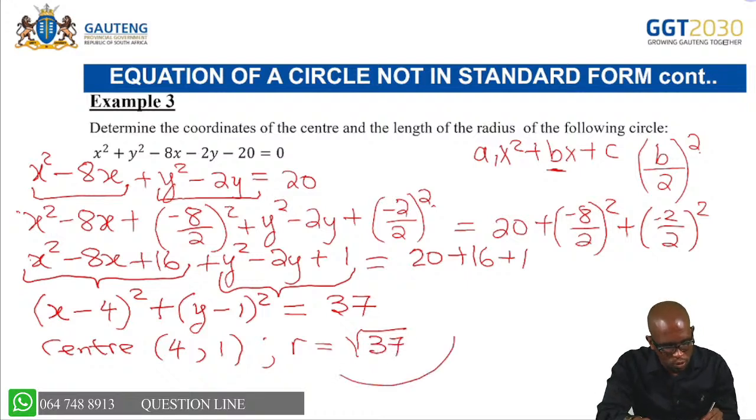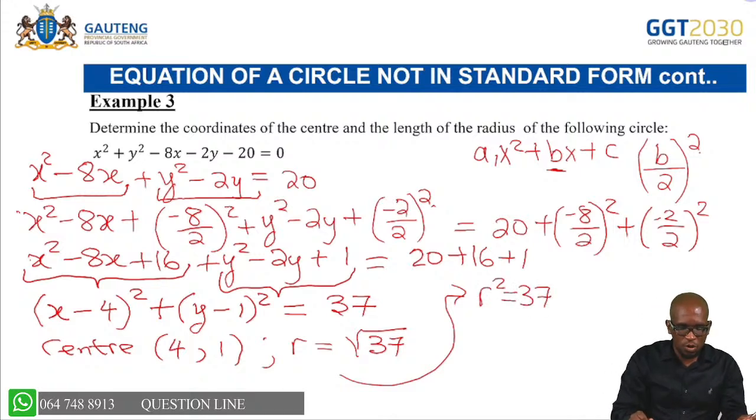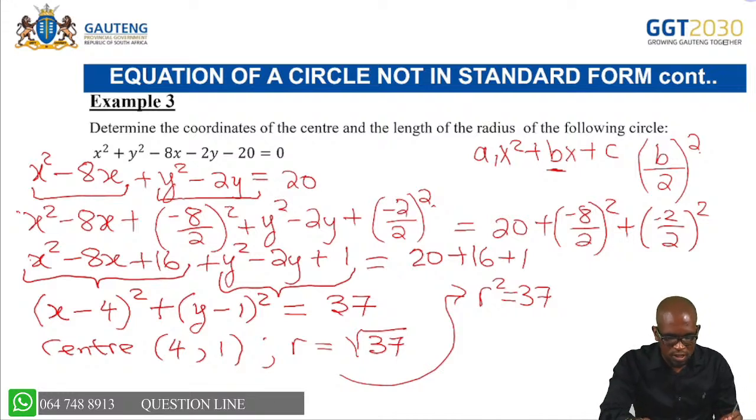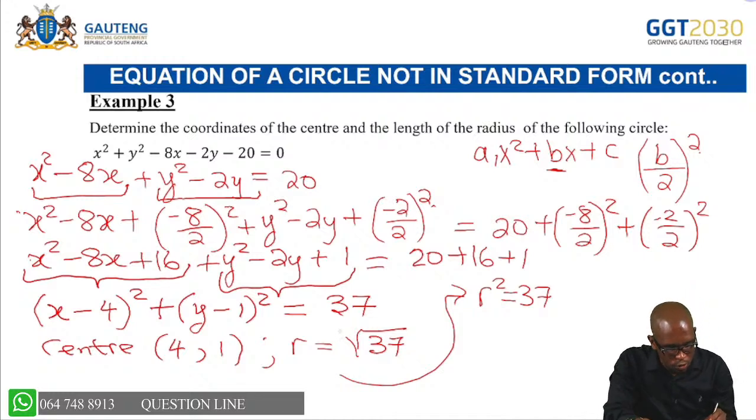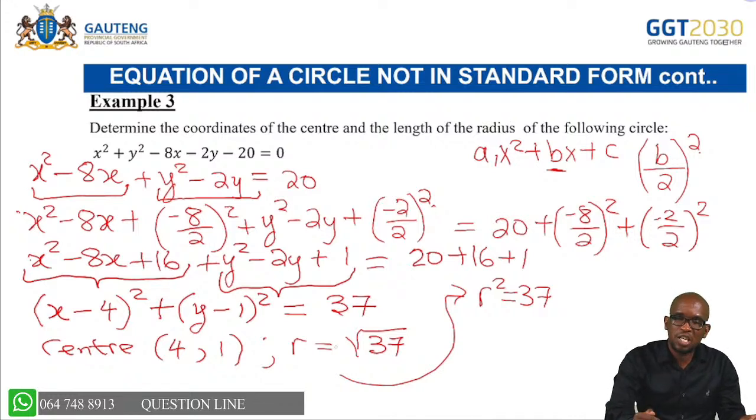Why is it given by the square root of 37? Remember, r squared is equals to 37. So if we take the square root both sides, we're going to have the square root of 37. Remember, for any second degree equation, you should be getting two roots. In this case, it was supposed to be plus minus the square root of 37. However, the radius cannot be negative because this is just a distance, and distance is never negative. As a result, we're only going to take the positive root to get the radius.